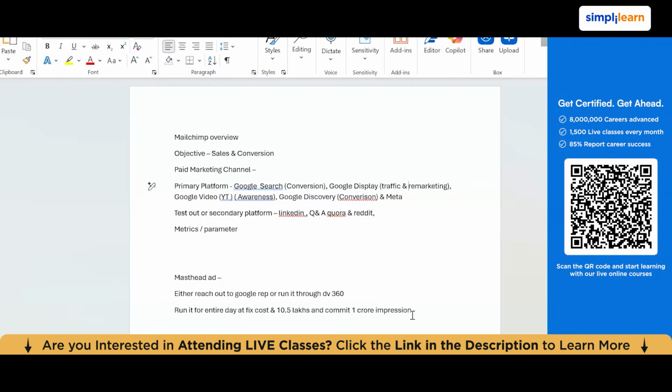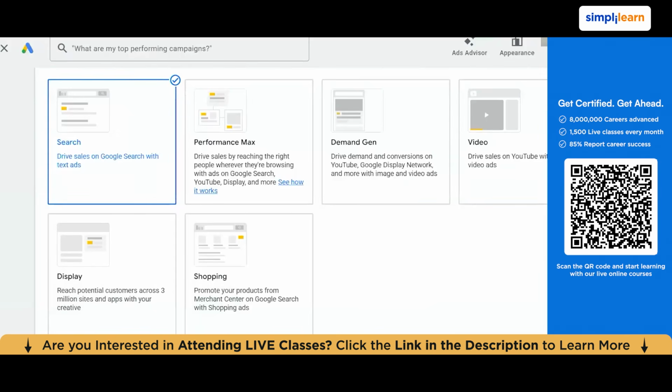Google and Meta are your OG platforms. Every media plan, every paid campaign has Google and Meta within it. I've hardly seen any brand avoiding Google and Meta and focusing on other platforms, unless they are traders who just sell on Amazon, want to focus only on Amazon, and don't have a website. But most of the time, like 90, I don't know, 95% of the time, the major focus has been Google and Meta.